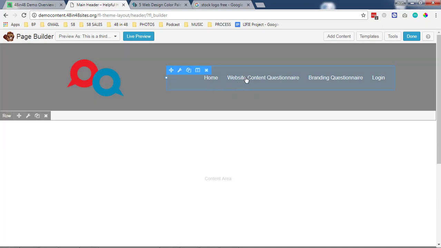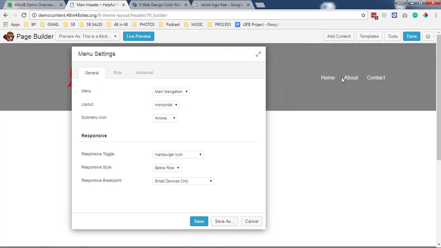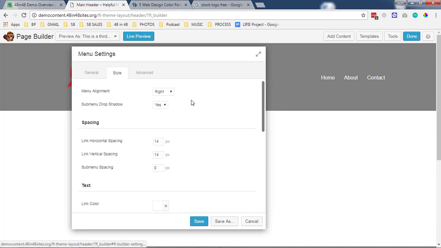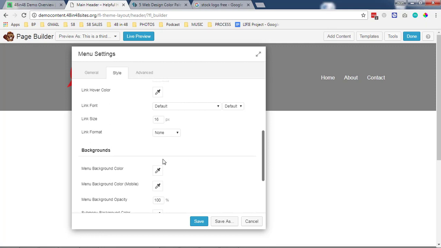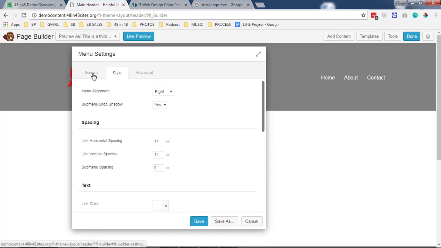So this one here is a navigation menu module, so menu settings here, and it's using our top menu, which was set up for the nonprofits to access it. You should have another one by default called main navigation that shows your home, about, and contact. Yeah, so that changed in the background. You can change some of the settings here. There's some style settings in the event that you want to change the color of the links, the hover color, the drop-down menu backgrounds, and all of that. There's flexibility there for all that stuff.